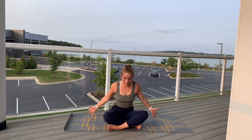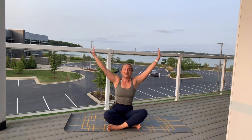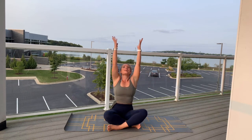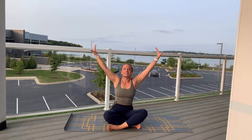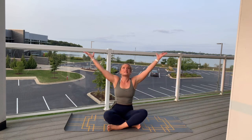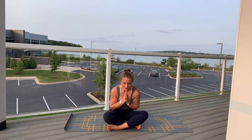Take an inhale, reach your hands up towards the sky. And exhale, let it go. Let's do it 2 more times. Big inhale, reach up. And exhale, let it go. Last one, inhale, reach up. This time palms come to touch. Exhale, hands to heart center.